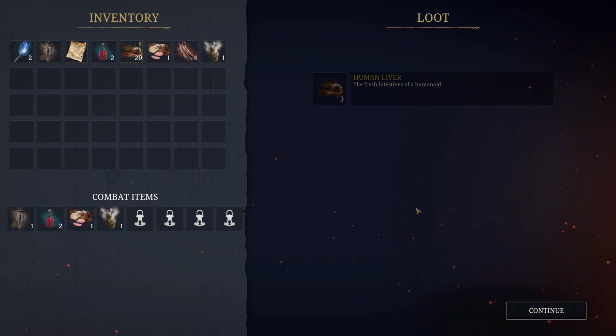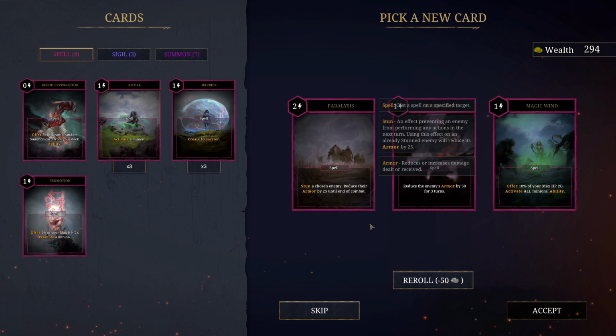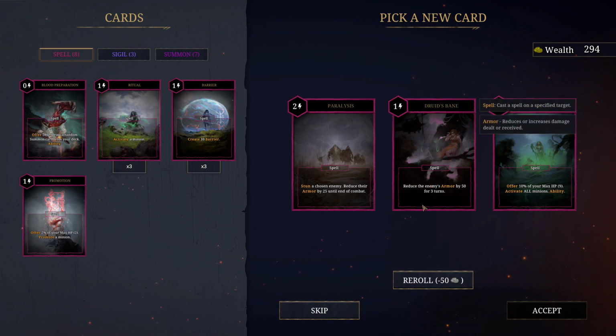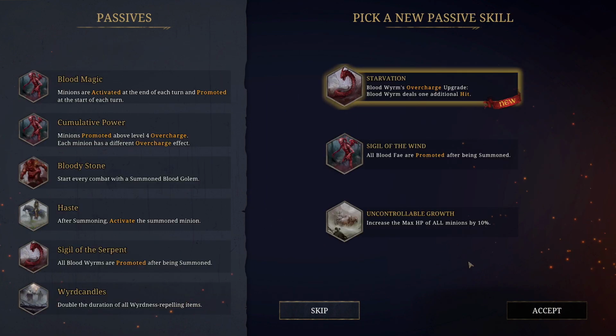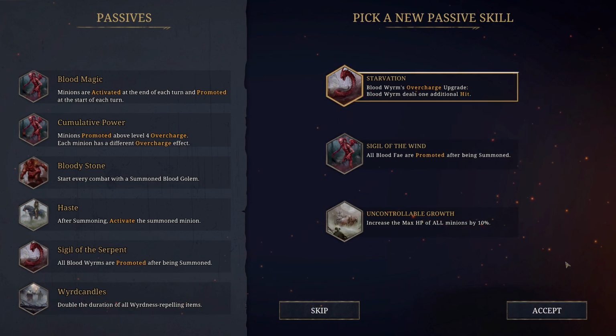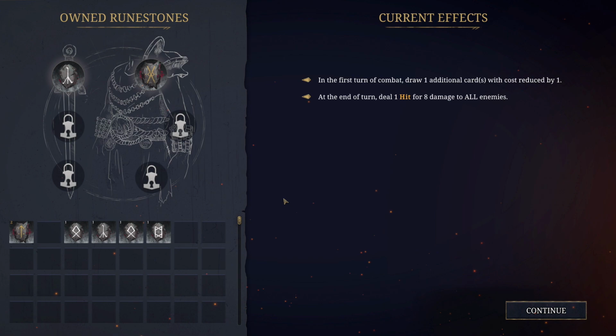Take the rewards. Give me a good... stun a chosen enemy. Reduce their armor until the end of combat. It is 2 though. And I'm using up all my energy, no problem. Reduce the enemy's armor by 50 for 3 turns. Offer 10% of your max HP. Activate all minions. So if you want some burst, we're gonna risk that. I feel like we've got the... increase max... no, Bloodworm's overcharge upgrade deals 1 additional hit. I mean, I love him, so we're gonna take that. I can merge this, giving me a bigger hit every turn.